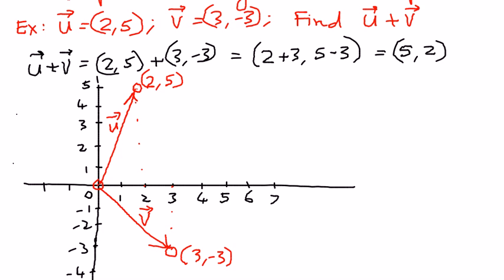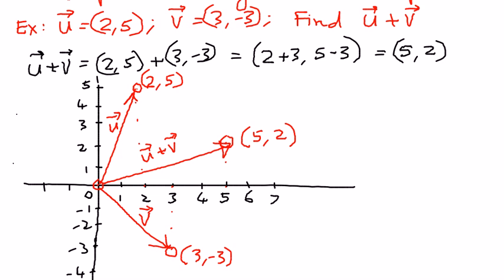So now we want to represent that vector, which is going to be 5 units on the positive x-axis and 2 units on the positive y-axis. 1, 2. We're going to go 2 units up that way. Therefore, we're going to draw a line from the origin. That is the starting point, and that is the terminal point, and the components of the final vector are going to be 5, 2. This is 5 and that is 2. And this vector here is vector u plus vector v. This is the sum of vector u and vector v.